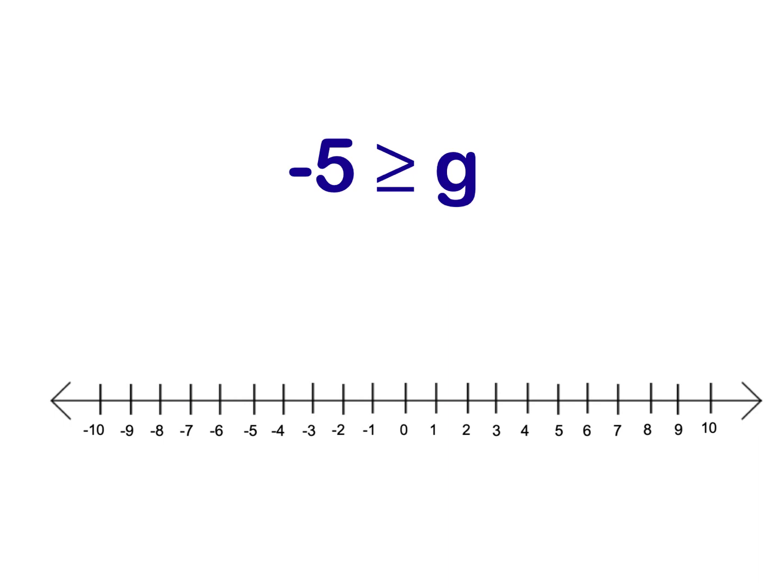Here's one that's a little bit different. This time the variable comes second. I want you to turn it around. I want the G to come first and the -5 to come second. However, I've also got to pay attention to my inequality. Notice that it's pointing to the G. It still has to point to the G. If it doesn't, you're going to graph it wrong. So my circle goes on -5. It's equal to, so it's going to be closed. And less than goes to the left.